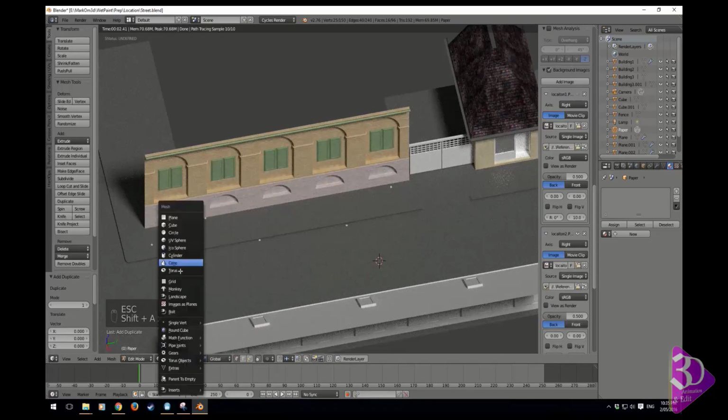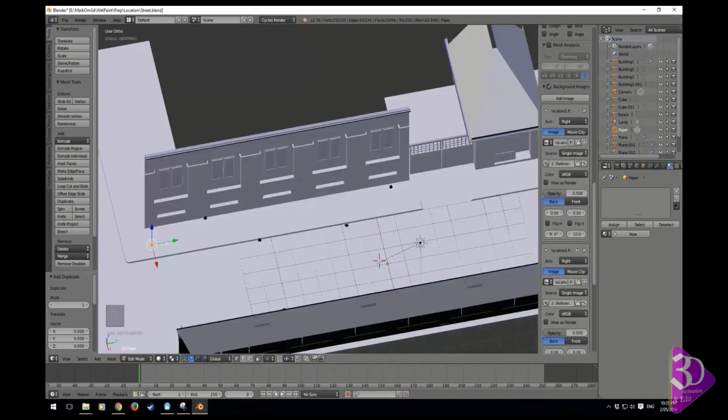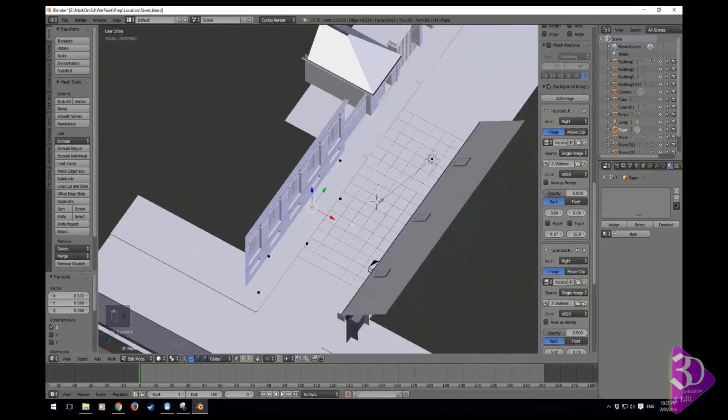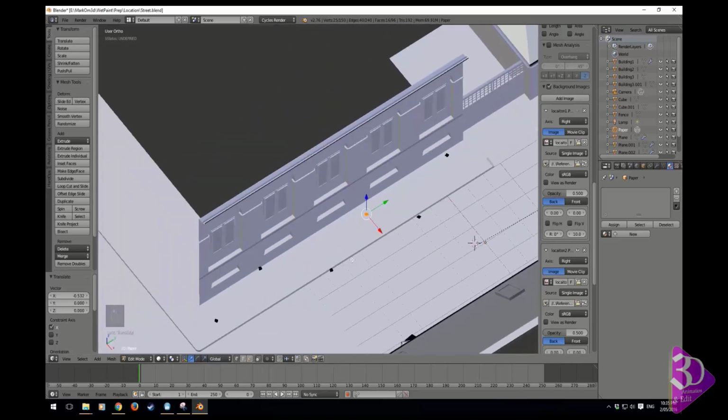Shift Z. Oh, go away. Solid. G Y. Nobody's picking any rubbish up. Jeez. Come on, people. And then what I'm actually going to do is Shift D Y.